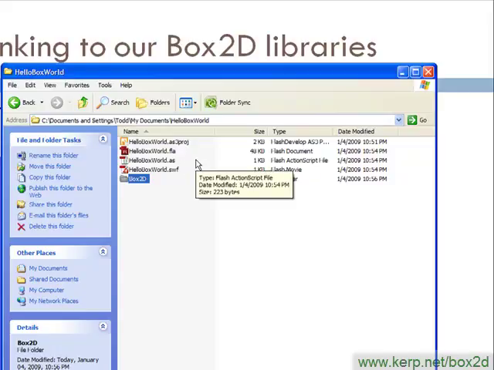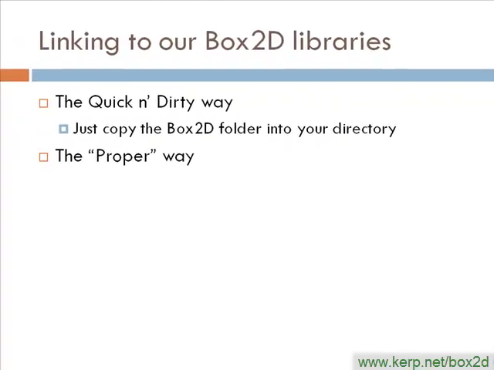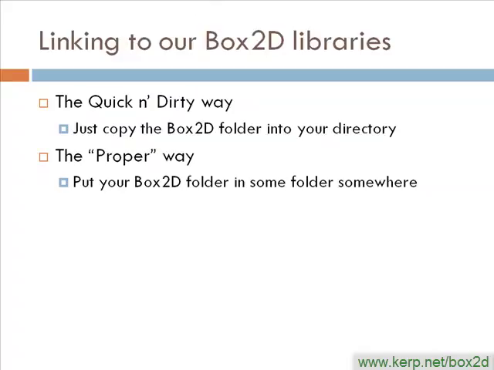The disadvantage is if I happen to be making a whole bunch of games that rely on the Box2D library, I'm going to have 18 different versions of this Box2D folder copied everywhere. And if one day, God forbid, I actually want to upgrade my Box2D version, maybe there's a version that's faster or more powerful, I'm going to have to copy it into 18 different locations, and it's probably going to be a mess, which is why I think probably people would tell you that the proper way is to have some sort of Flash utilities directory somewhere and put your box2d folder into that.